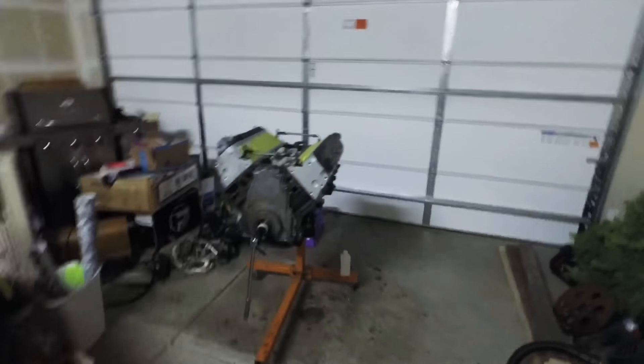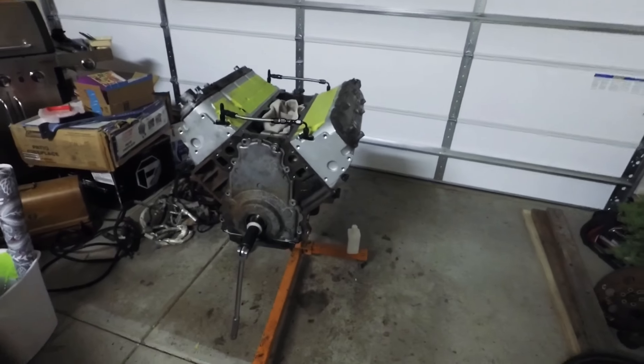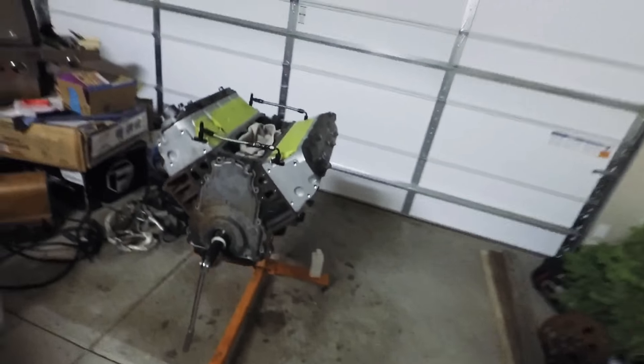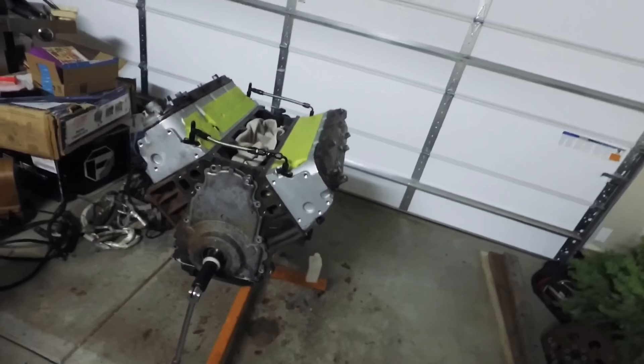For that pickup, really all I plan on doing is swapping that engine into it. I'll freshen it up a little — there's a couple things it needs, like ball joints and whatnot, but I already have the parts. My brother had bought everything to do it but didn't end up doing it, so he gave it to me with the truck. My fiancée is pretty crafty and she asked if she could line the doors — the upholstery on the doors — with something. Truck's green, so camo would look good. We'll do the doors, the center console, maybe the headliner. But that's probably it, and then I'll sell it to pay for all this.